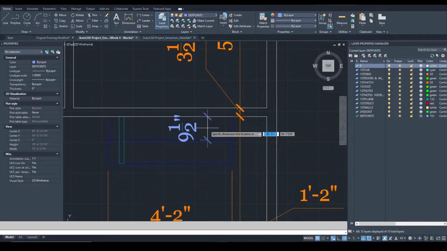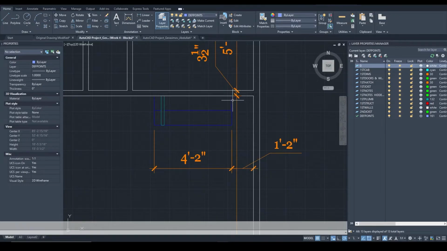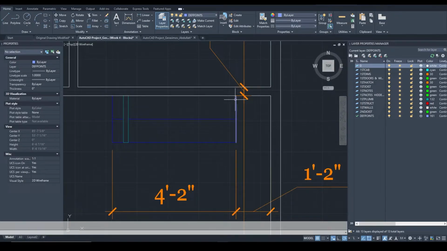I believe there is also a code requirement on residential houses to have a certain depth of the tread. So this is 9.5 inches, and you should expect the same for this one.